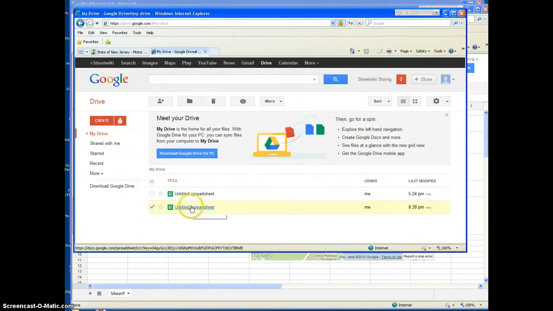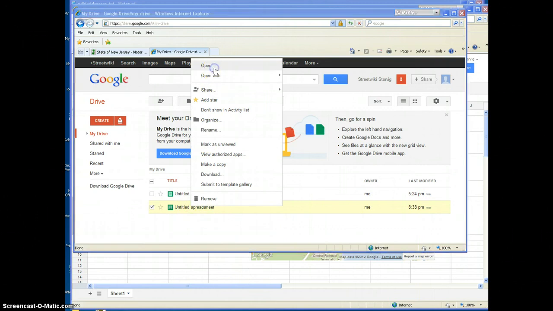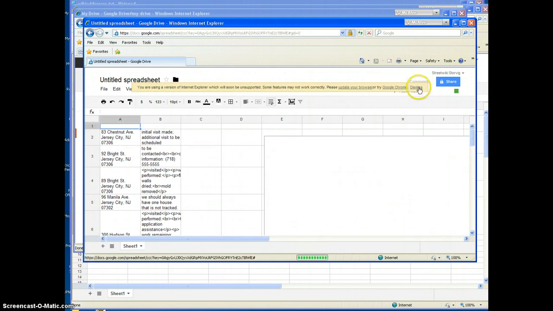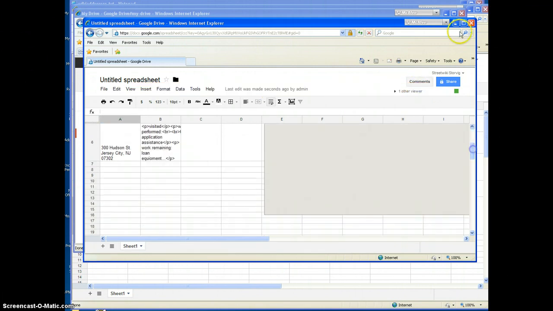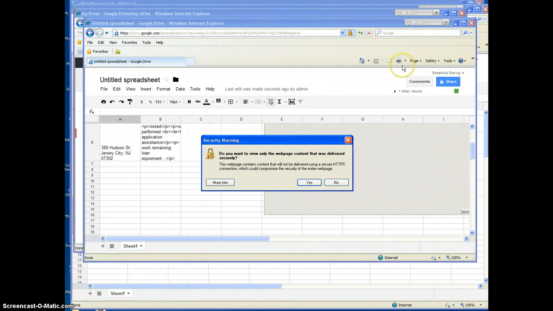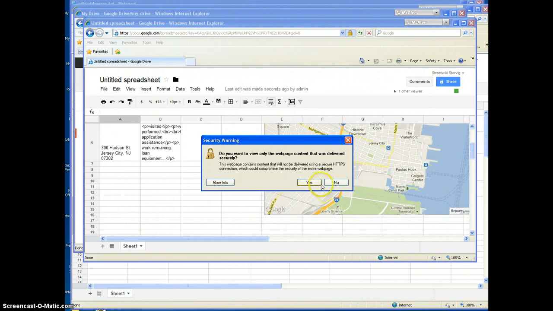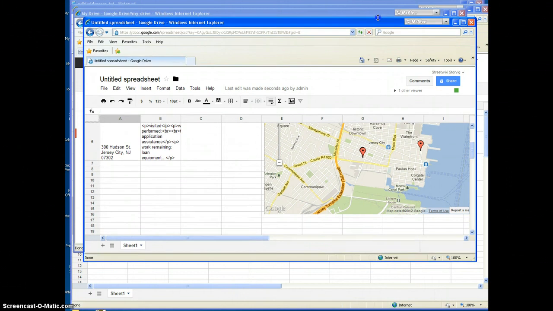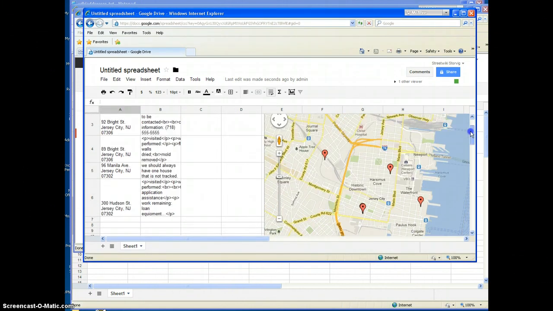But I can reload it from here. Yes, and we can see that the address has changed.